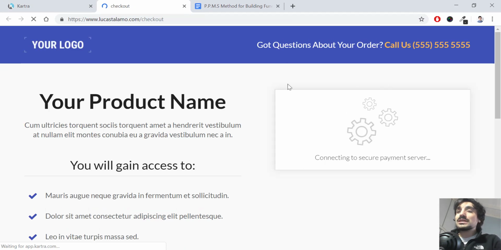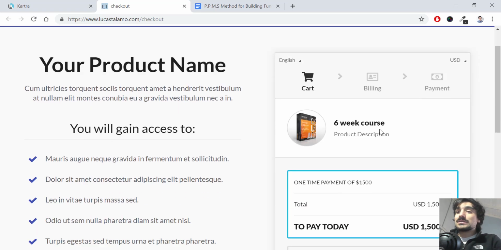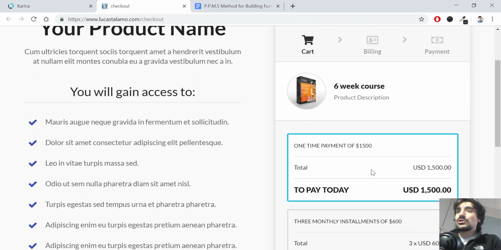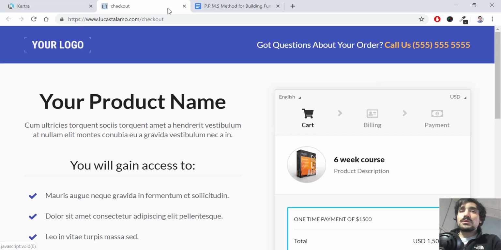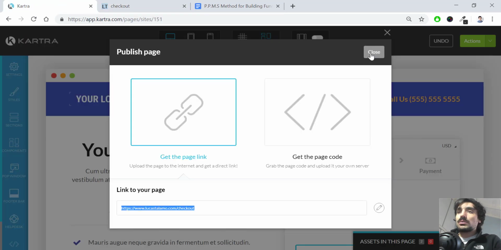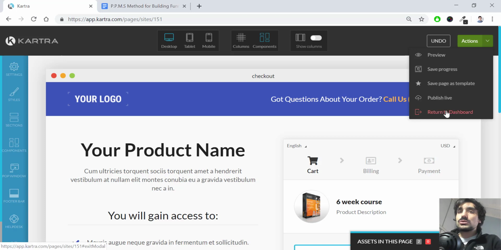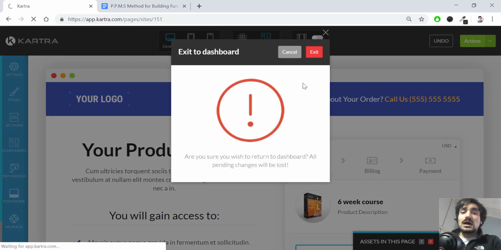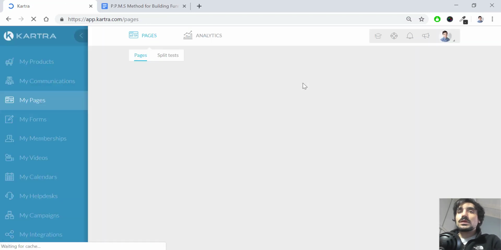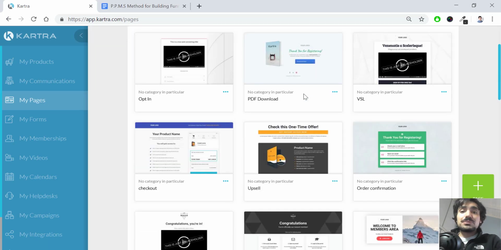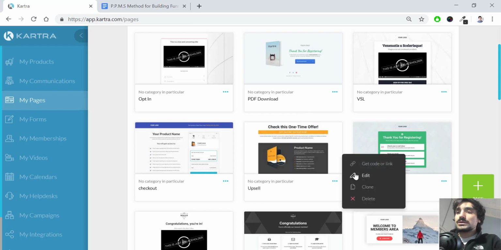Now, instead of seeing the placeholder, you actually see a checkout form that can charge your customer under billing, and then the payment gets confirmed. So I'm going to hit close here, close this window, and go to do the final edit in the upsell page. You will notice that in the upsell page I'm going to use a pop-up checkout form because I find it to be more useful for this case.